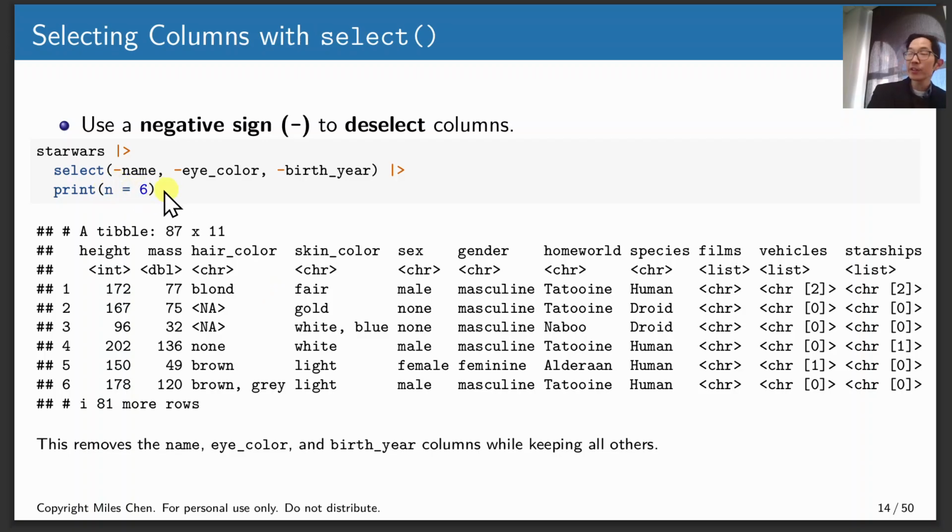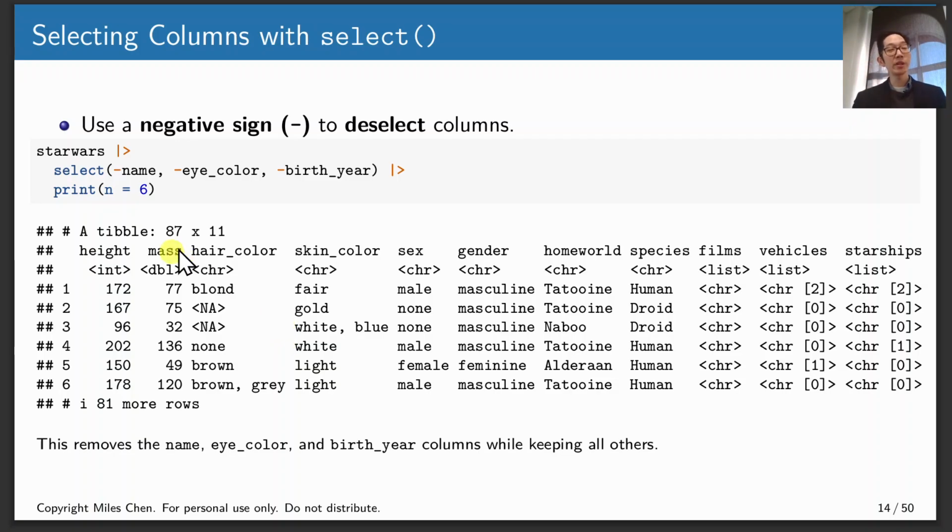Here I use the function print with tibbles. You can specify print n equals 6 or something, and this will just print the first 6 rows. When you're working with tibbles, I recommend using print with the argument n equals versus head, because head will just return the first 6 rows, so it feels like, oh, well, that's the same, right? If I do head and specify the number, head 6, that will give you the first 6 rows.